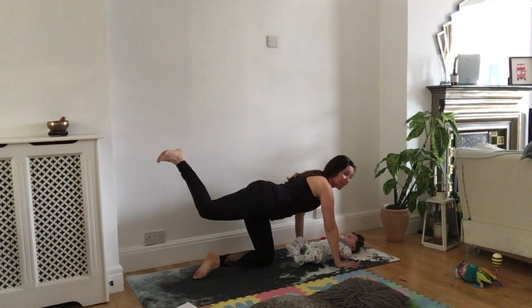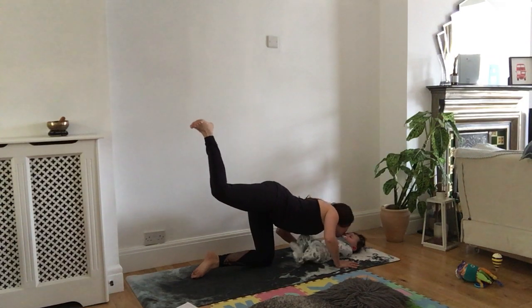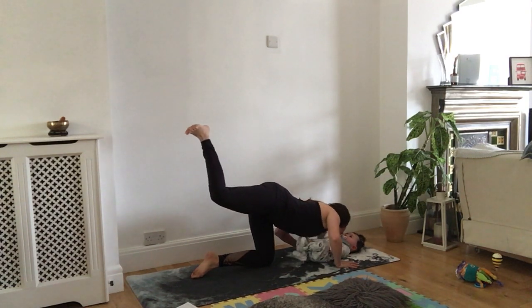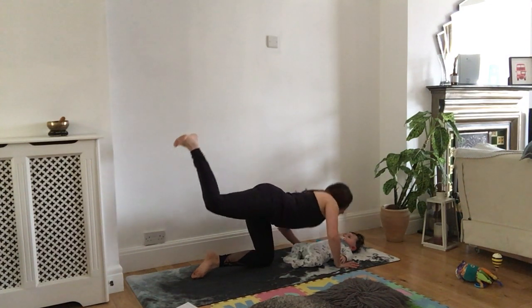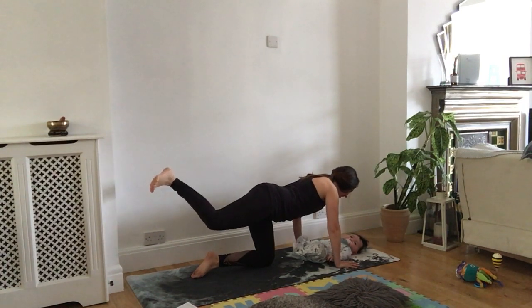So you're doing like a push-up at the same time to kiss them. So you're pulsing your foot up into the air, and then you're coming down to give baby some kisses. Pulsing your foot, and then coming down for kisses for baby. Let's do 3. Kicking for 2. Kicking for 1.